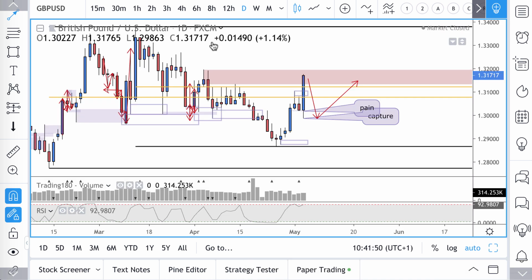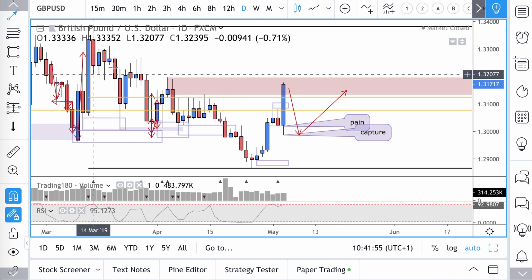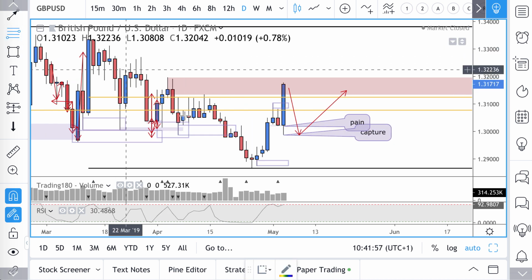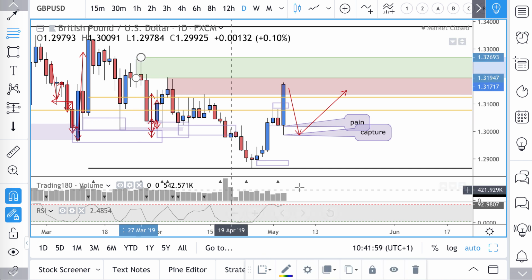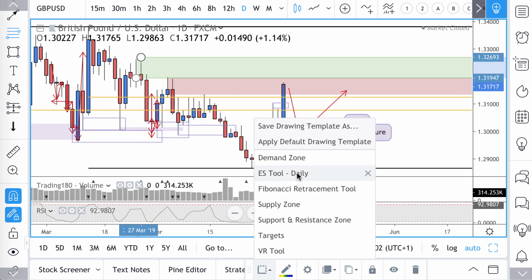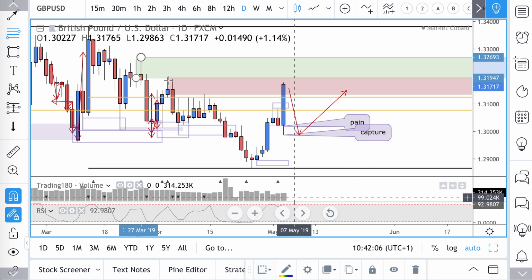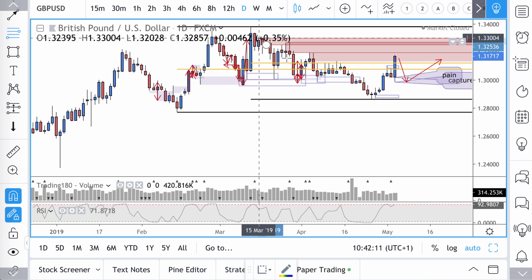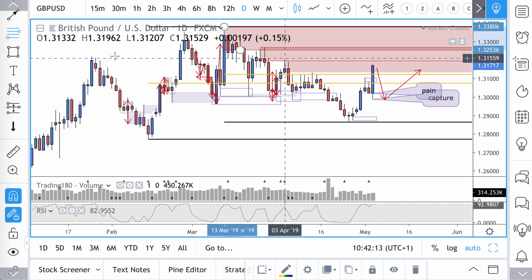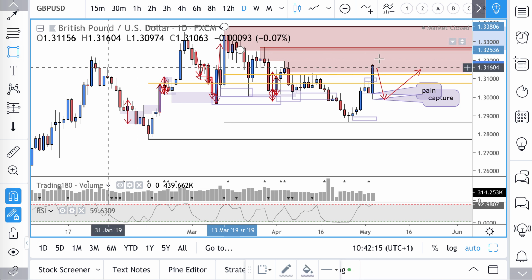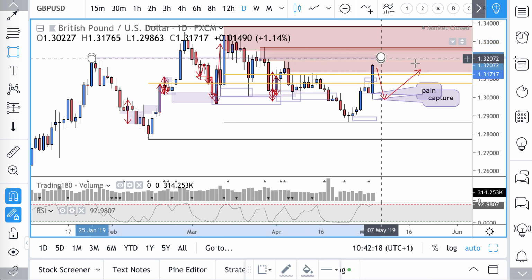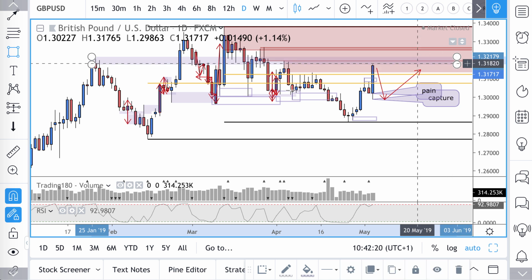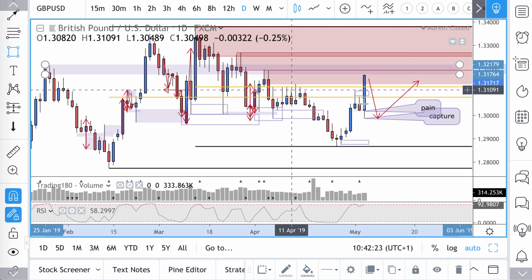Moving forward, the British pound is strengthening on who knows what reason, or the dollar weakening on who knows what reasons. I think there might have been some sentiment. I think maybe there were some speeches from some Federal Reserve people talking about rate cuts or rate hikes. But nevertheless, I think that level there is a decent level. We're right in it right now.